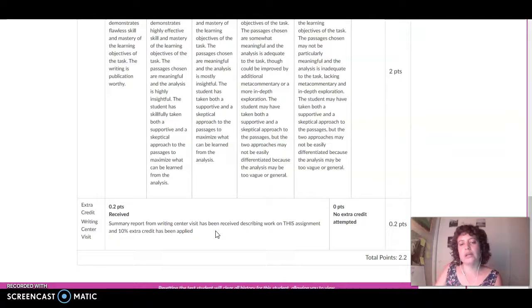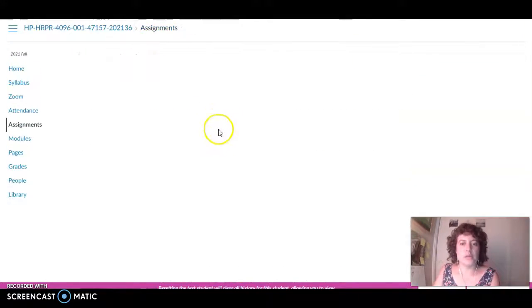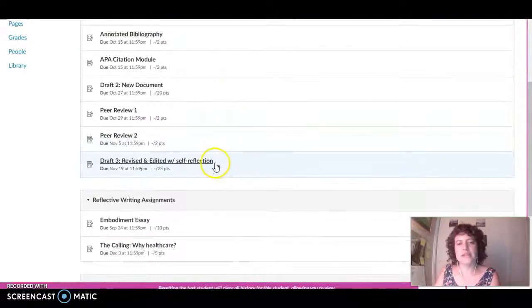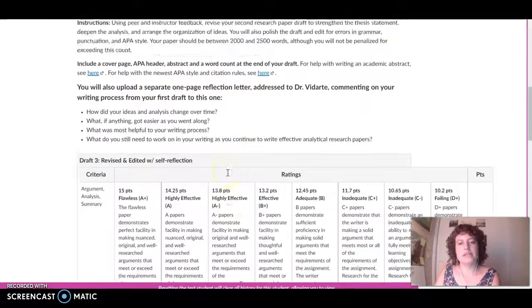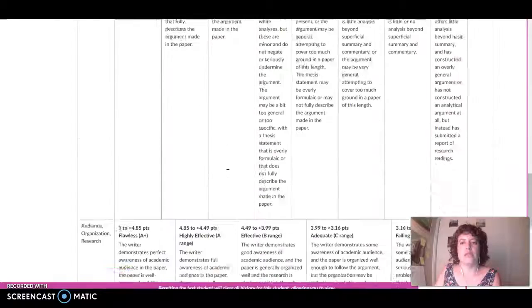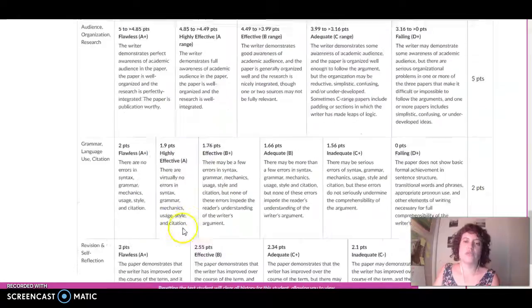And each extra credit for each assignment is 10%. So you'll notice that 10% of the 2-point assignment is 0.2 points. But if you click through and look at the different kinds of assignments we have, the assignment that's worth the most points, Draft 3, worth 25 points, you'll see that the rubric for this assignment includes 2.5 points, 10% for the Writing Center visit.